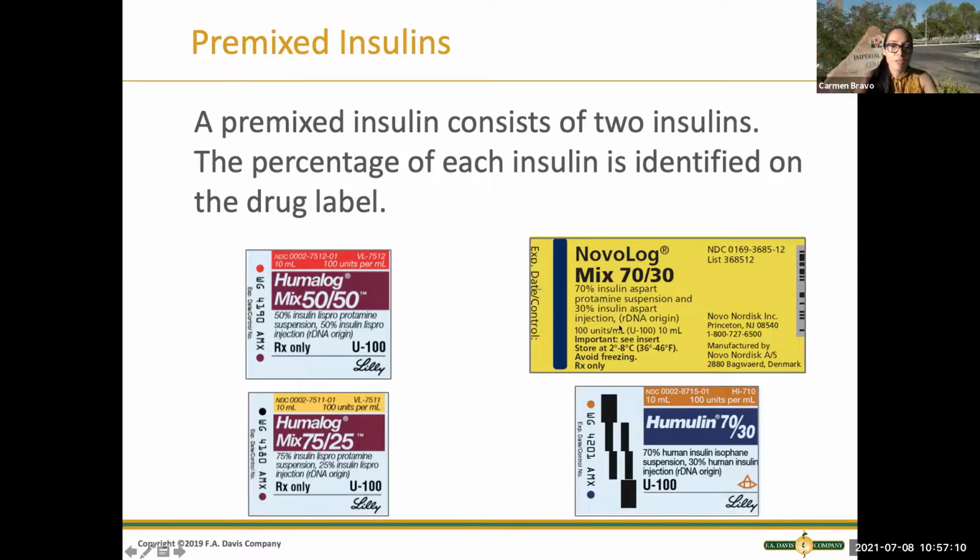And then we have the 70-30. This one's one of the most common ones, that it has 70% of the rapid and 30% of the intermediate. And then here 70-30, another 70-30 here. So these are different pre-mixed insulin labels that you can see. Like I said, we don't use this much anymore. They use the pens because that decreases the chances of overdosing the patients.